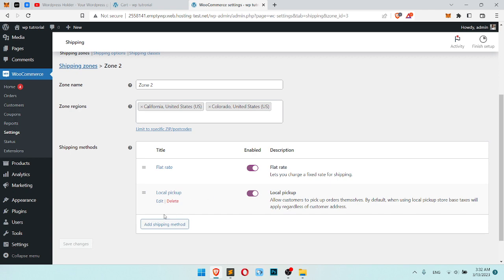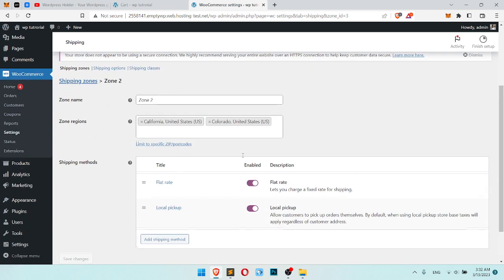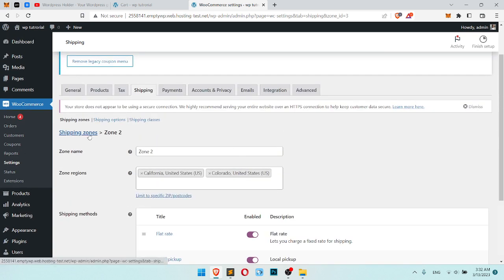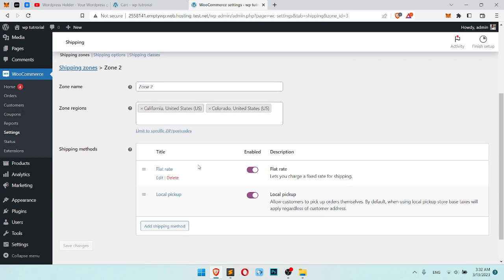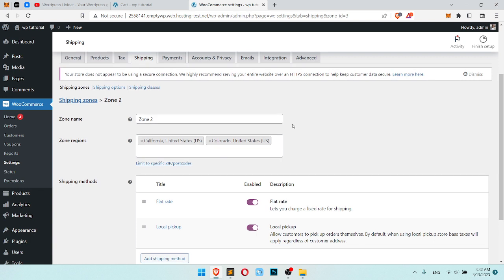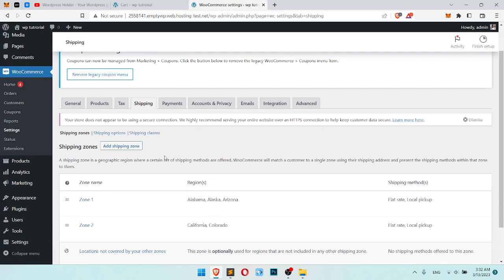They can come to you and get their products. So now if a user fills in checkout and the zip is from California or Colorado, they will see the flat rate as $40. But if they are from Alabama, it will be $10. Okay, what about the rest of the world?